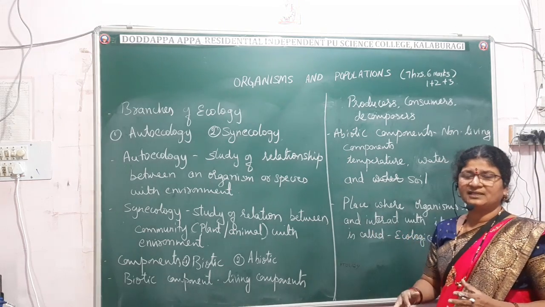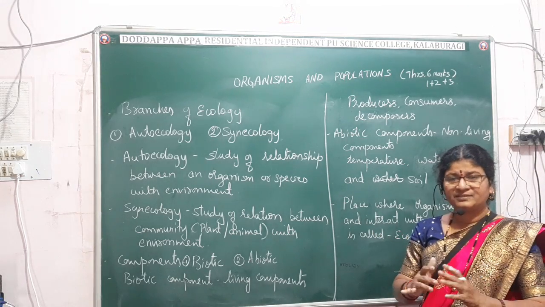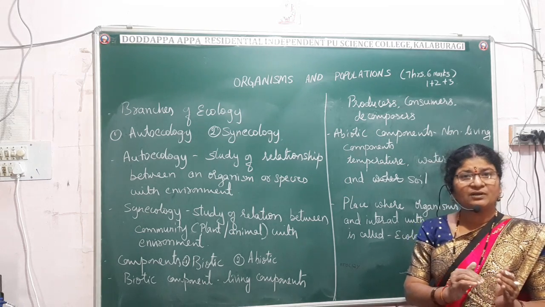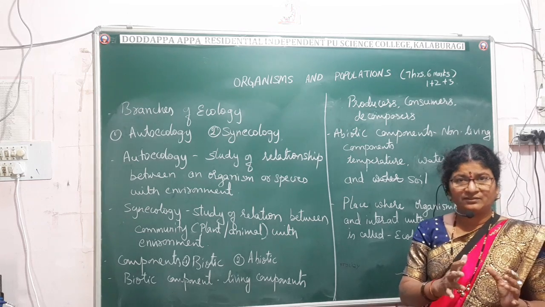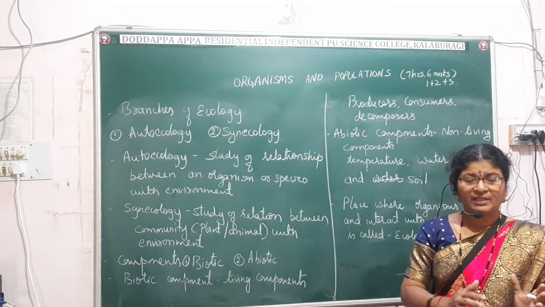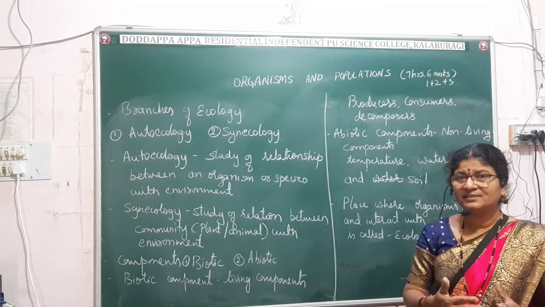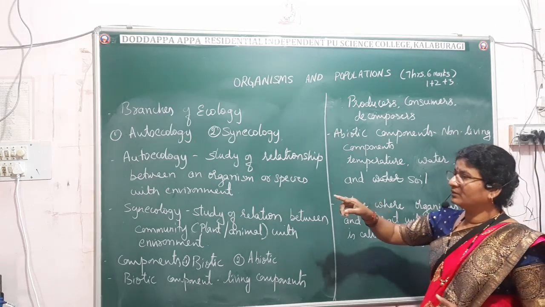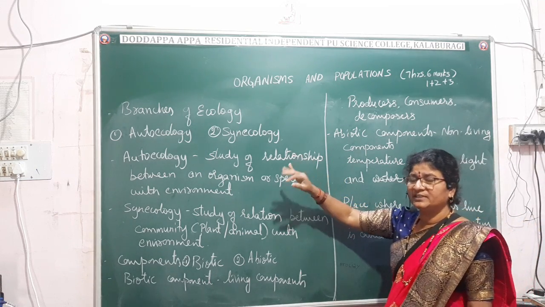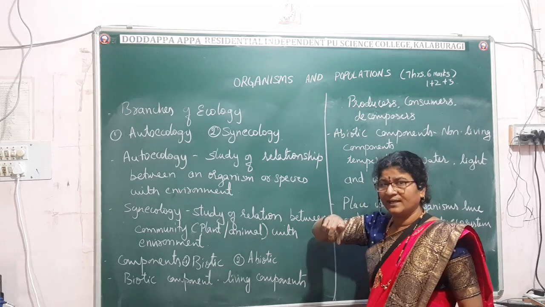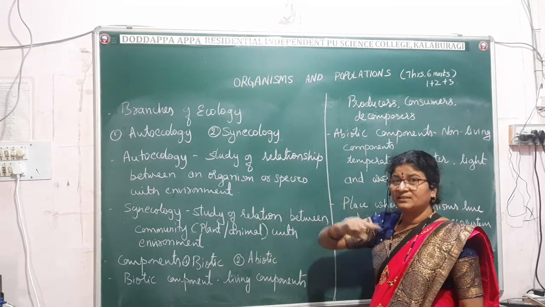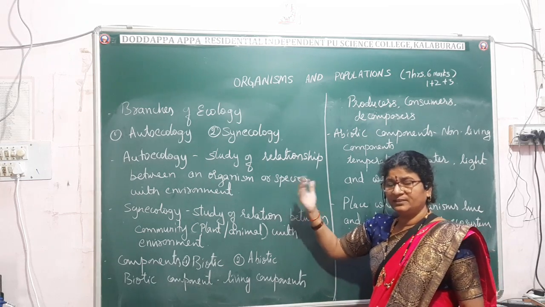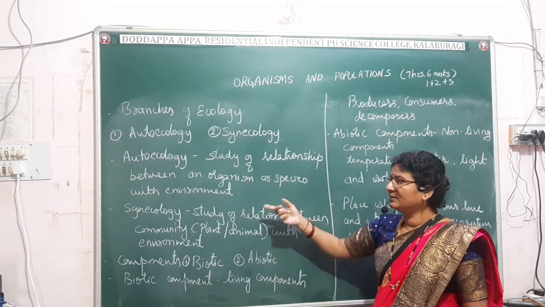Suppose you take the example of a rabbit. A rabbit lives in open land, in the soil; it burrows. It makes a small hole in the soil and lives in that particular hole. That is its home, so that can be called its ecological niche. Hope you got that. Autecology is the study of an organism with its environment, where a single species or single organism is considered, and synecology considers the whole community and reads its interaction with the surrounding environment.